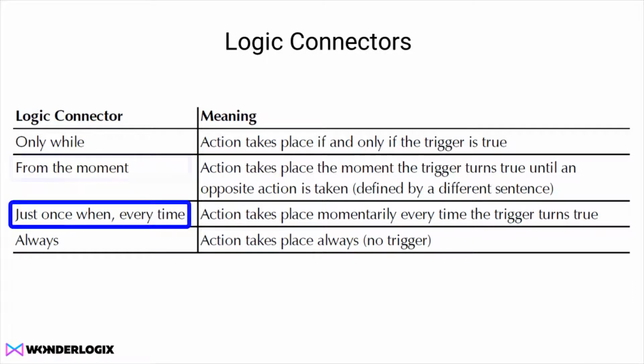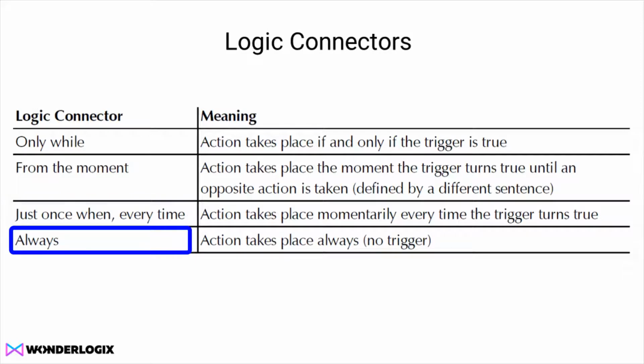Just once when. This is a momentary connector. We use that for things like on a reset a counter, right? So maybe it's just once at 7 p.m. at the start of the shift, reset the shift counter. Starting a sequence, now it's time to start this particular sequence in your batch process. Or, we want to copy a value from some logic that's going on over to the end of some other sequence. These are things that are done within the logic inside the PLC.